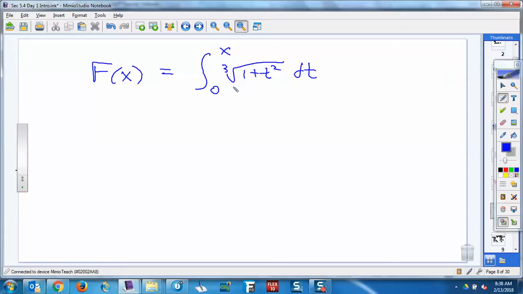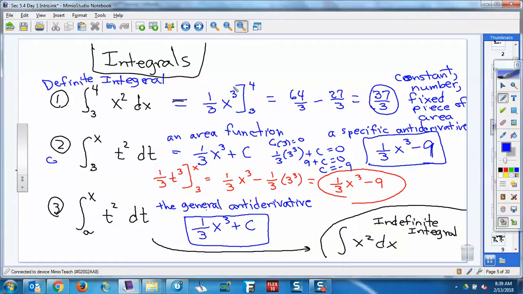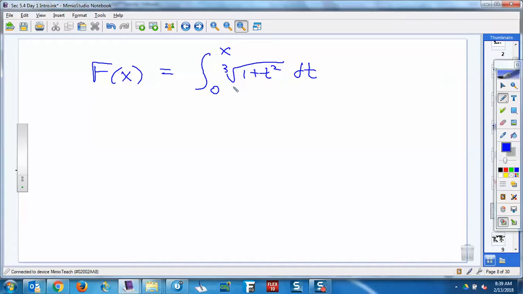One of the things we've done so far today already is find a formula for this, right? We did it right back here. Find a formula for this. What did we do? We started by doing the antiderivative, 1/3 x cubed. This one, unfortunately, we cannot do that because there is no antiderivative of this. So we couldn't do that antiderivative and use our initial condition. We couldn't do it. All right, but it doesn't matter. We don't have to do it. What do you mean? It says find a formula. No, it says find a formula for the derivative of big F.